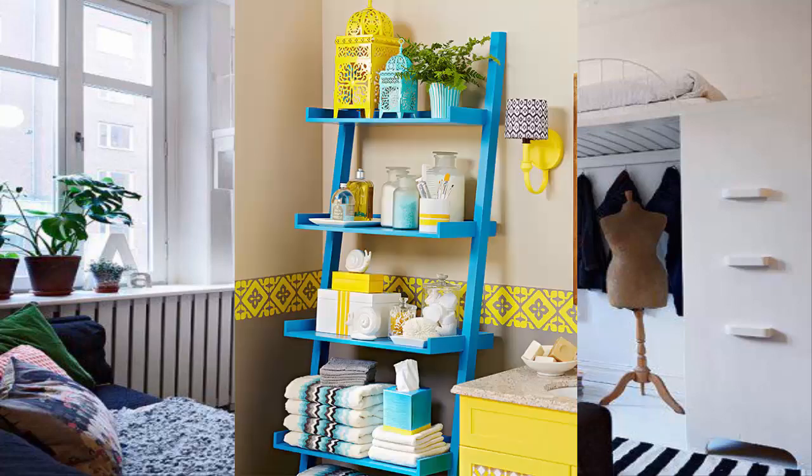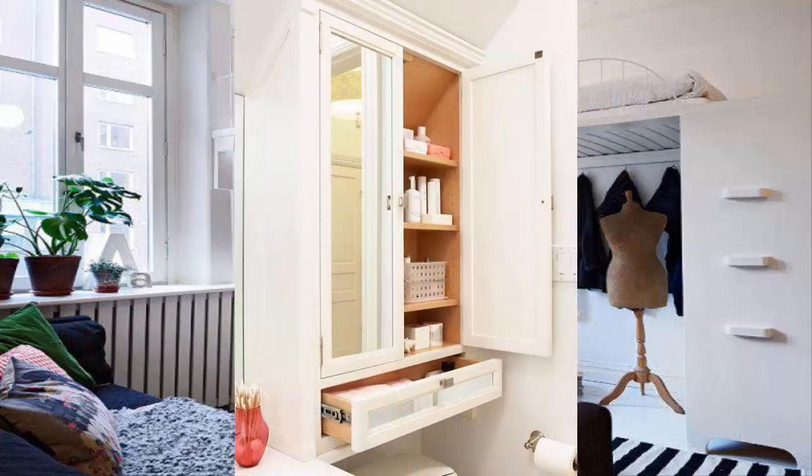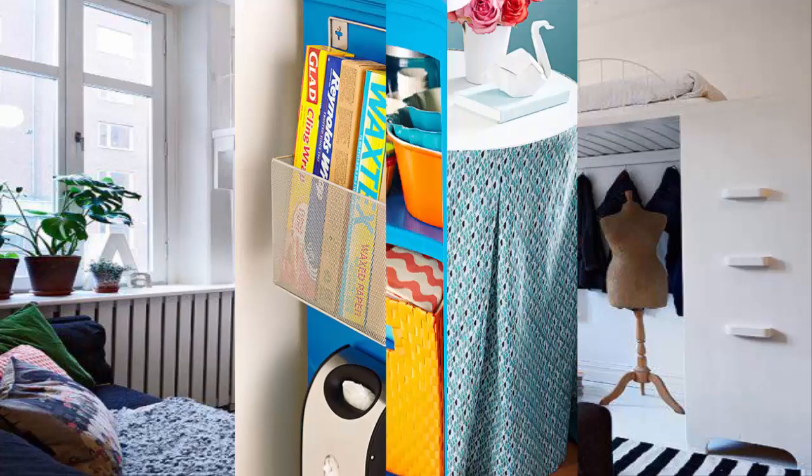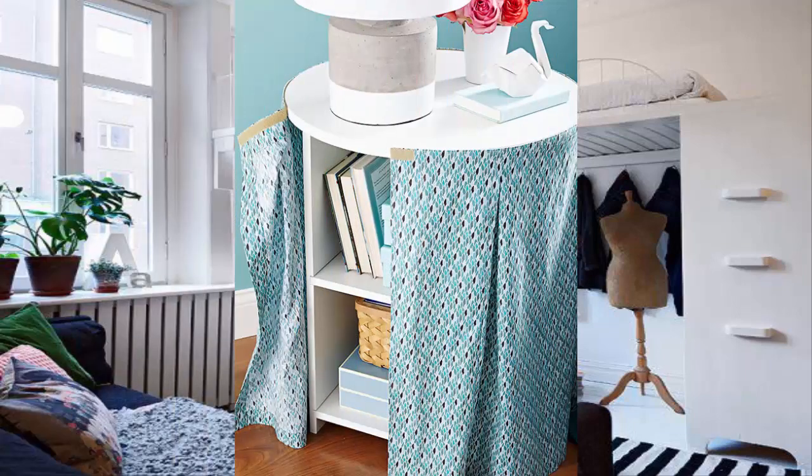5. Vertical bookshelf. With only one pallet you can make 4 shelves to store your book collection. Measure the inside of the bottoms of the shelves so that you can cut 2x4s to size and screw them in place. Otherwise, all the books will fall out the bottom of your nifty new shelf.